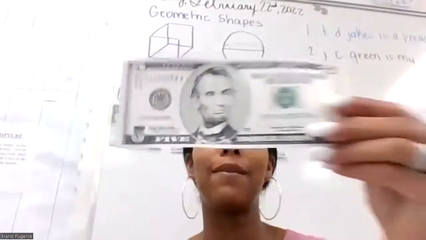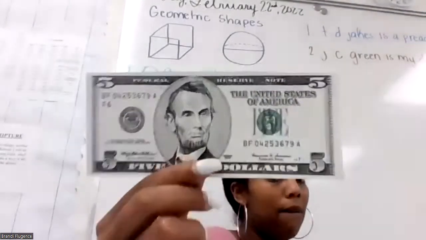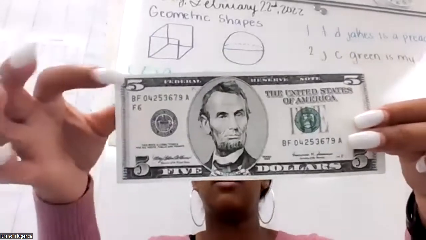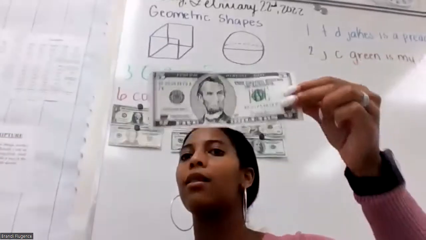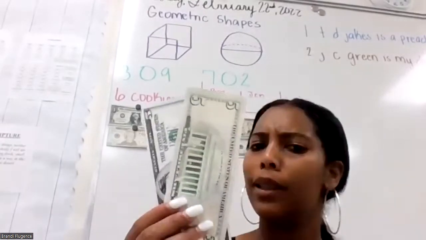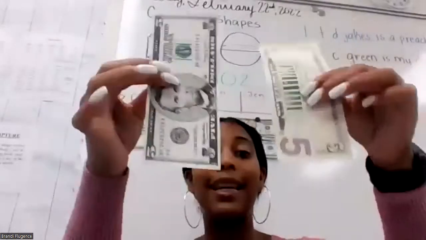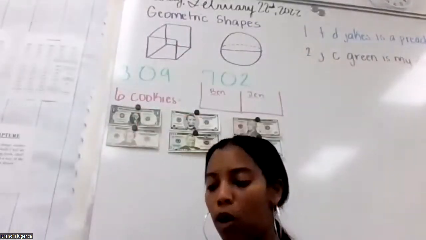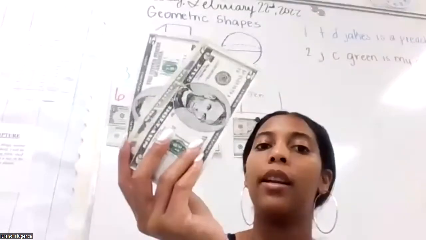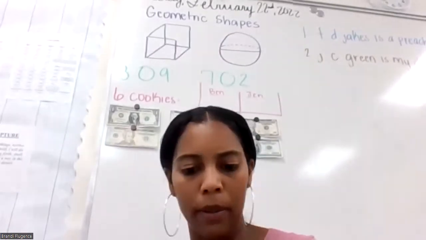Okay, so next we have the $5 bill. The $5 bill reminds us of a nickel, so when we count with the $5 bill, we count by 5s. Abraham Lincoln is on the $5 bill. We see the 5, 5, 5, 5. That lets us know that this is a $5 bill. So if I have 2 of them, who knows how much money that would be? 5, 10. $10. We don't say cents anymore because it's not coins. These are dollars. Now, if I had 3 of them, how much would it be? 5, 10, 15. $15.